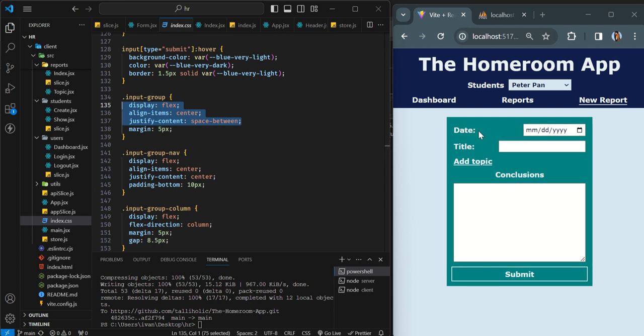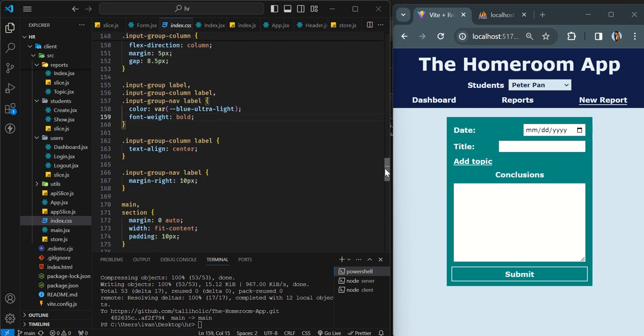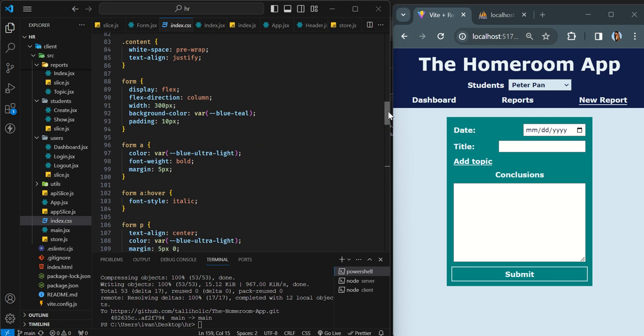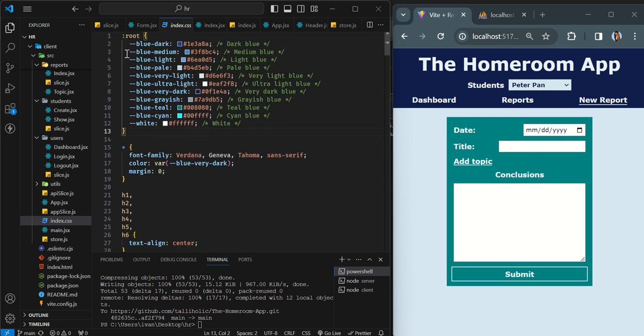So you see, there's like an imaginary line here in the center, and the color itself, which is, let's just see, input group. Actually, the color comes from the form element, I think. Yeah, that's how I set it up. Yeah, blue teal, which is over here from this variable that I have over here.